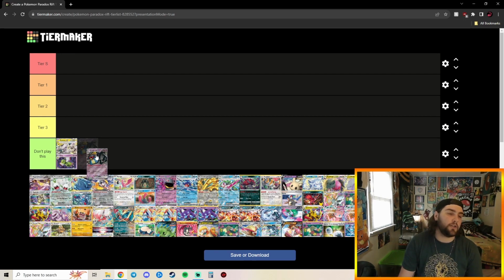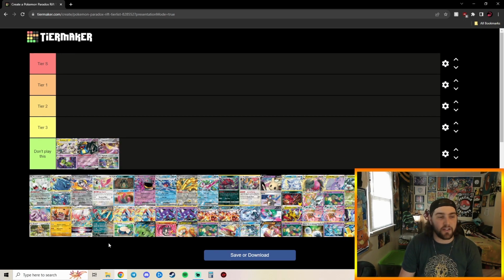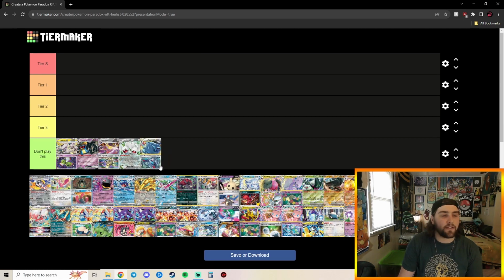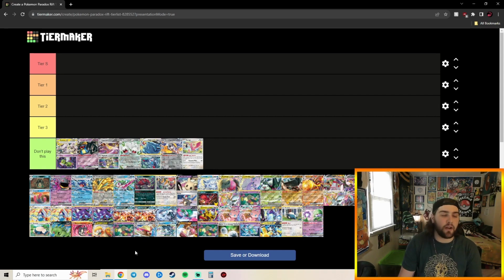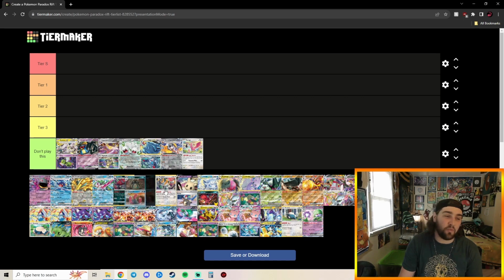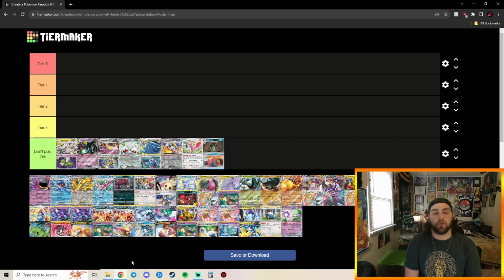So Mewtwo EX with Xatu, Kafagrigus. Sadly, Aegis Slash has to be down here. It's too matchup dependent, I feel like, and that's kind of its issue. Meowscles EX, Dialga V-Star, and Skeledirge EX as well. United Wings, and I thought about putting United Wings in tier 3, but the good matchups it has aren't really that good right now. So sadly, it's got to go down here and don't play this, and this Garbodor Rug Trio deck have to go down here.